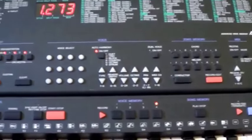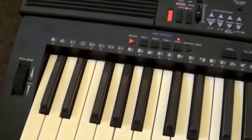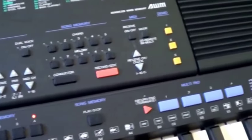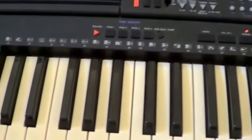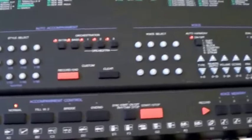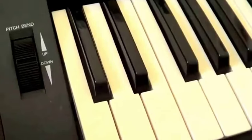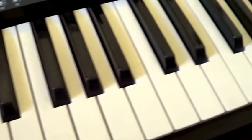So those are the main features of the PSR 500, and as I implied before, it looks a lot more complicated and impressive than it really is. It does have some nice sounds, and the rhythms sound really good if you can cope with the sounds of the time — or maybe that's exactly what you're after. If you get one of these, be prepared to be steeped in 90s lush sounds and rhythms that most of us find pretty unpalatable these days. If you are enthusiastic about vintage MIDI though, this keyboard has a heck of a lot to offer, with many MIDI functions not shown here. The pitch bend wheel is very touchy and over-responsive, but the keys themselves are very nice and feel really good.